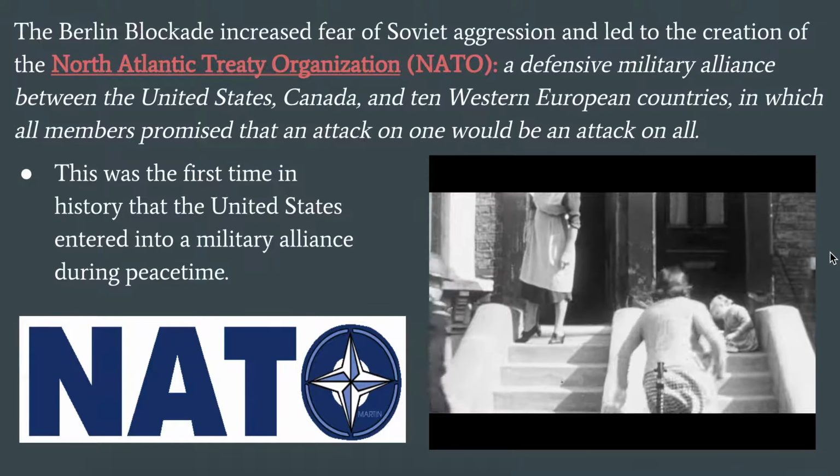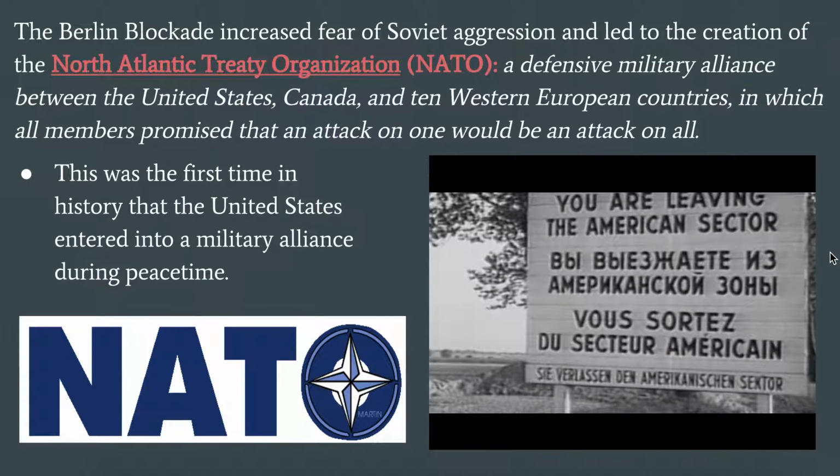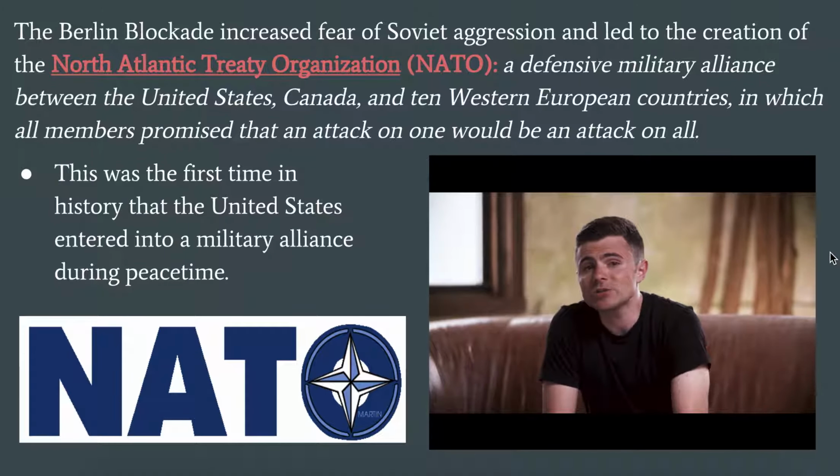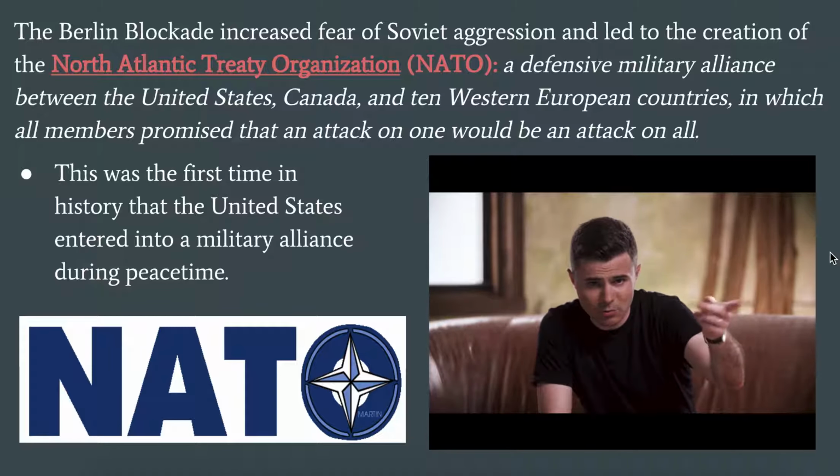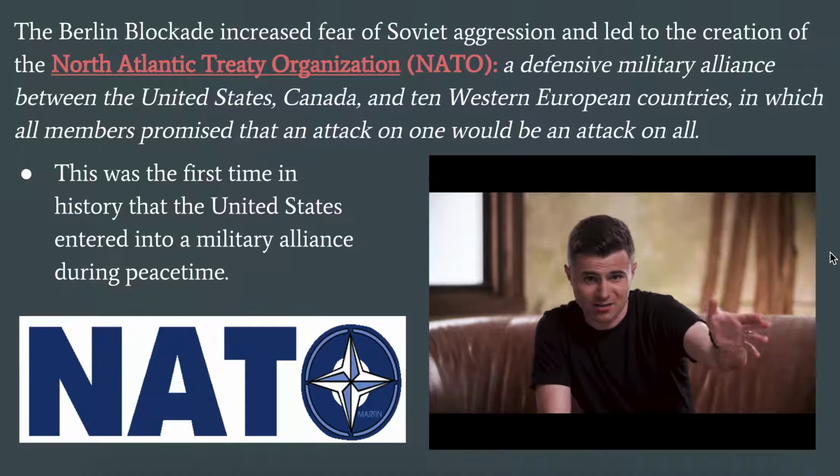After the war, the Soviet Union began to flex its muscles, installing communist governments in Eastern Europe. In 1948, the USSR toppled a democratic government in Czechoslovakia and then cut off supply routes to West Berlin. The United States and its Western European allies began to get nervous. You see what's going on over there with the Soviets? We don't like that, okay?